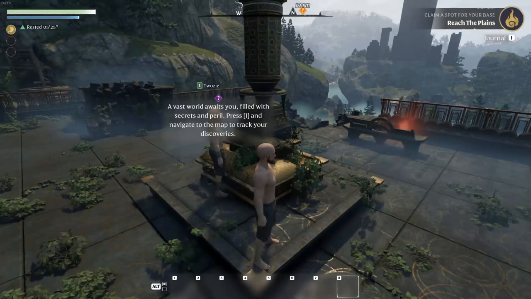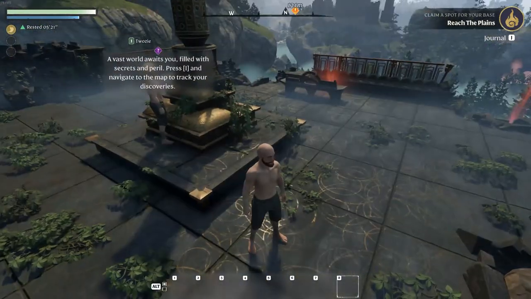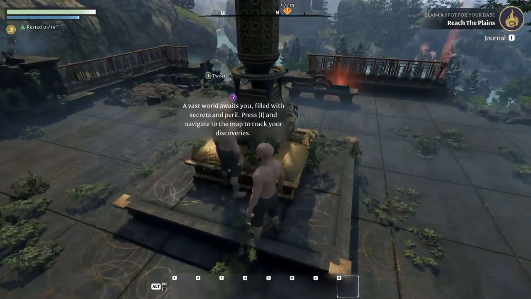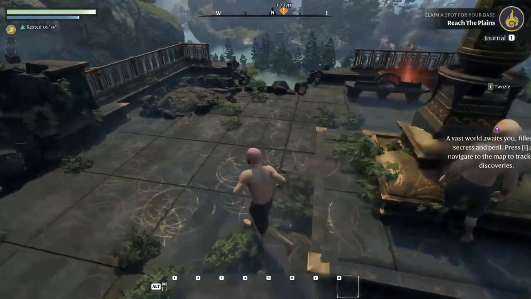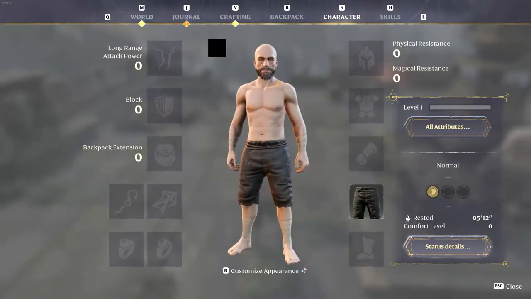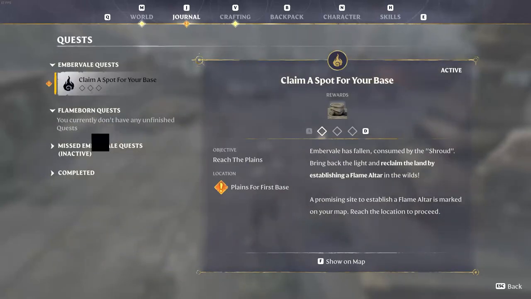All right, it's much better now. By the shroud, bring back the light, reclaim the land by establishing a flame altar. The promising site to establish this. Oh, we got a promising site that we need to go to. It's basically straight north. Send a ping. Oh, good job. Sets the waypoint. Location: plains for first base. Reach the plains. There it is.